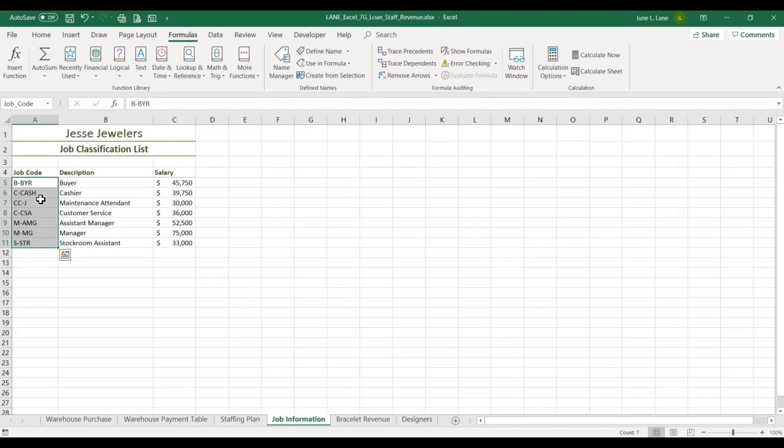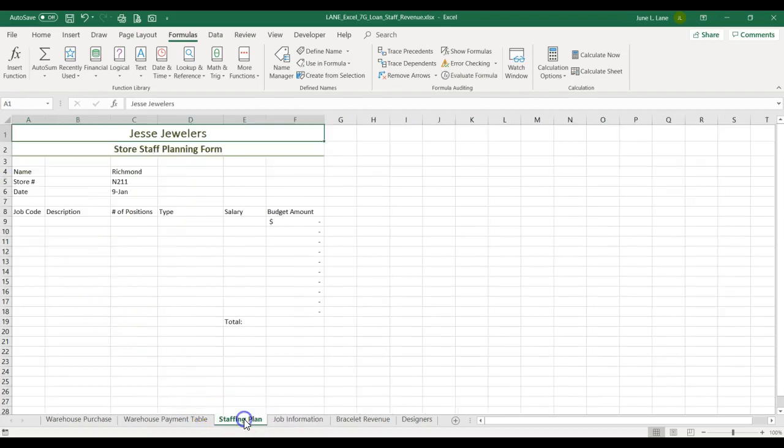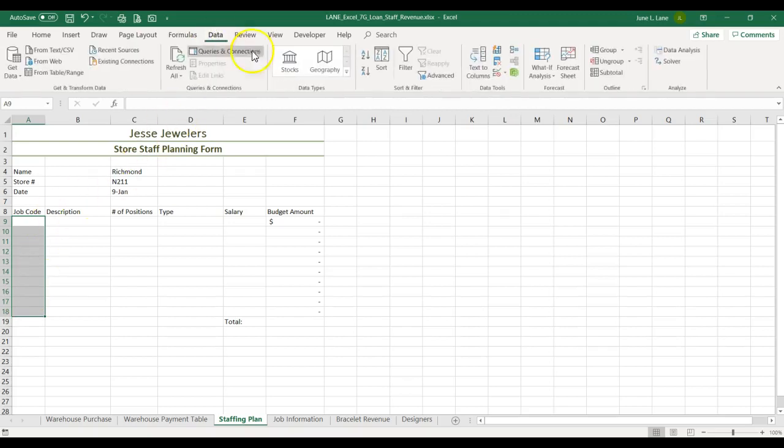Now step number 5, they would like us to display our staffing plan worksheet. So I'm going to click on my staffing plan worksheet, and I want to select the range A9 through A18. And I want to create a data validation list with my source that's going to be equal to the name range of the job code. So I want to go up to my Data tab because that's where I'm going to find my data validation tool.